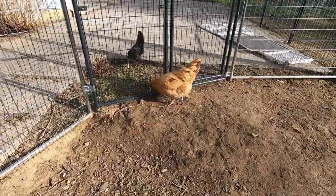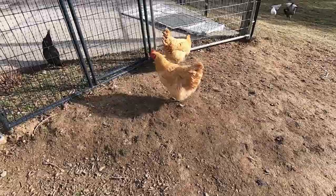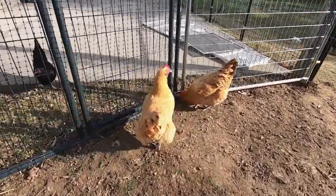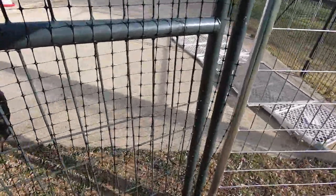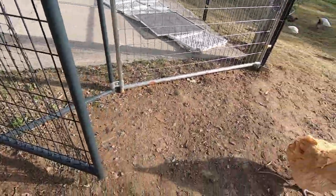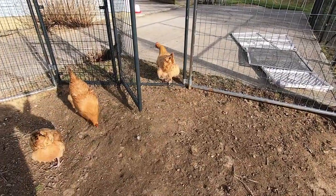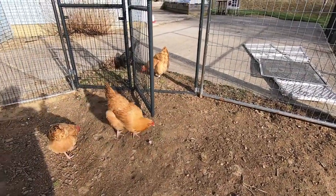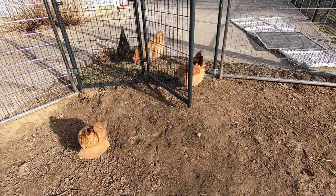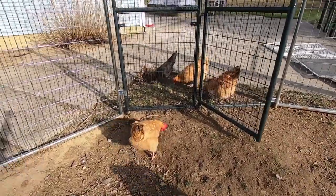The buffs are a little too heavy to fly up like that. They would love to, but they're a little too heavy. I'll open the gate and let you out. Here, you girls wanna go? Go ahead. I'll let you go out. Emma's over here. There you go, there you are. See, ladies, you can finish up what she doesn't want. She had her fill.